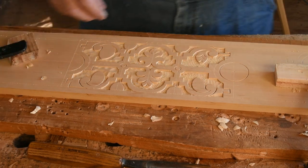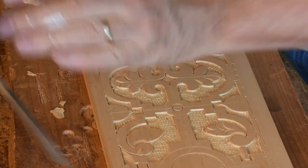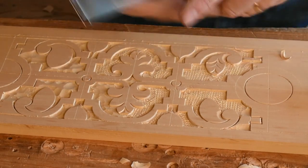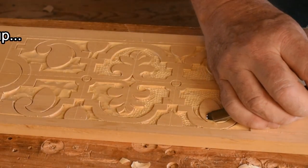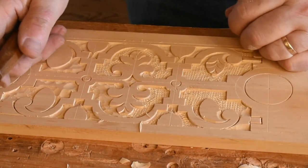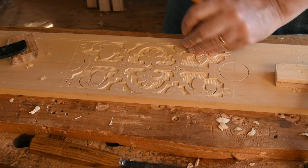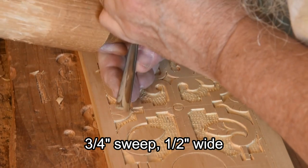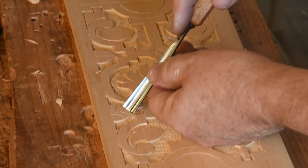I'll do this leaf again. You can see that one more time. So this is just a pivot move where I take the gouge and just turn really in my feet and into my hips and swing right around like that. And then this cut comes from here. And just rounds off the top of that. While we're doing the decorations in here as well, I've only got room for two of them. I'd usually have three.